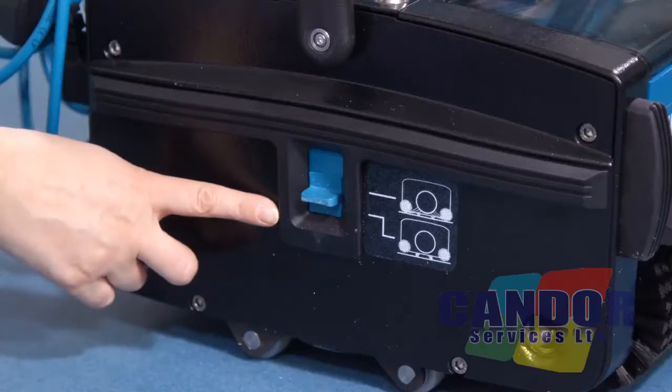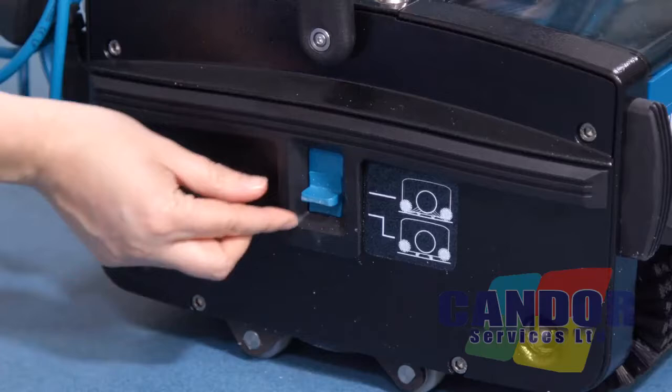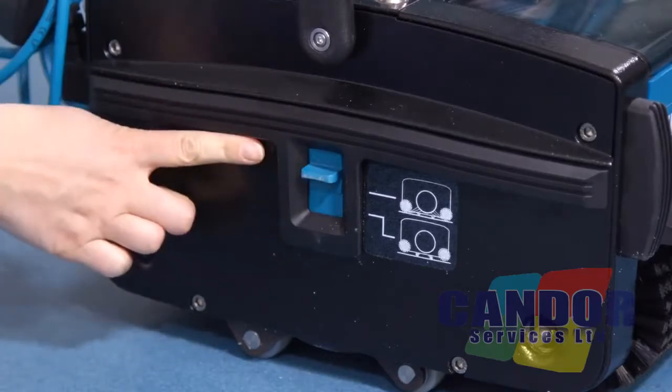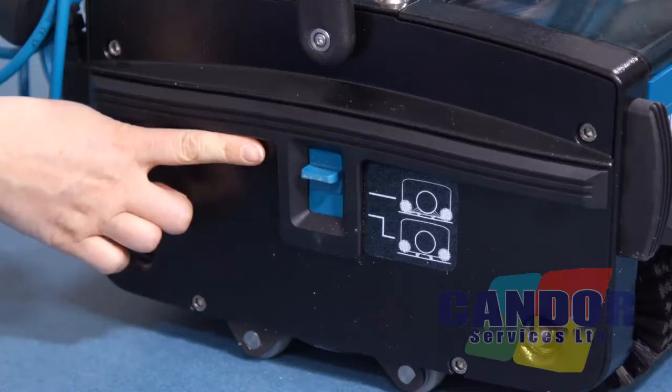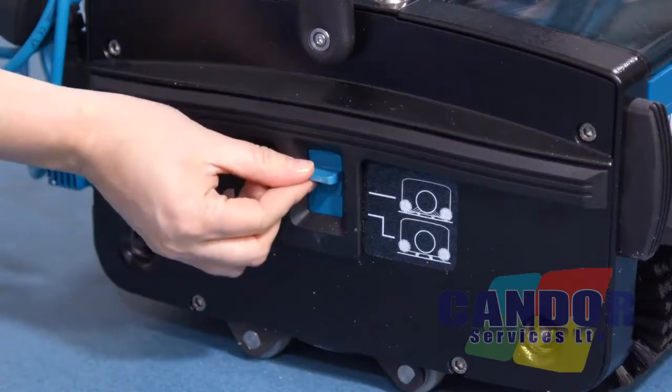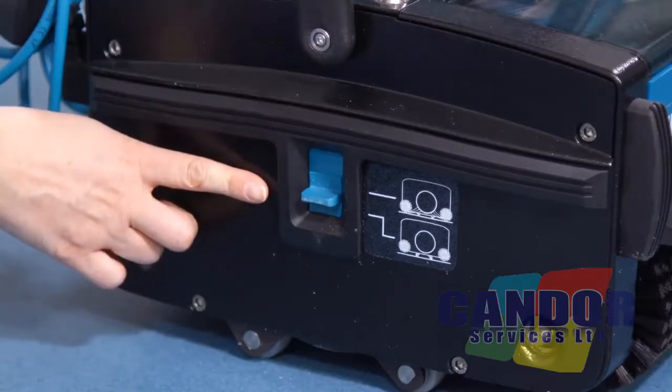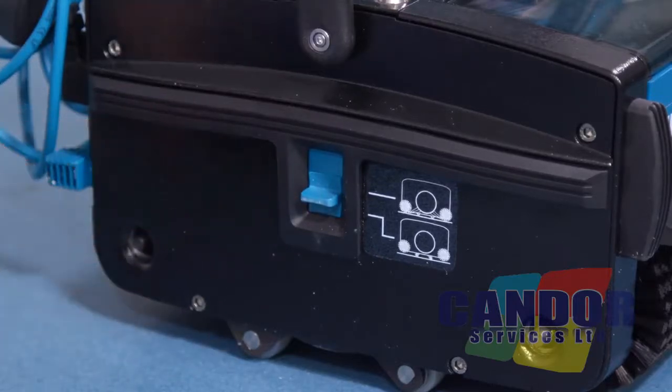The transport working mode control is located on the right hand side of the machine from the operator's position. When using the machine, slide the knob to the top position, this is working mode, which lowers the brushes to the floor. When you're not using the machine or transporting the machine, slide the knob to the bottom position, this is transport mode, which lifts the brushes off the floor. Please ensure transport mode is selected when the machine is not in use to avoid damage to the brushes.